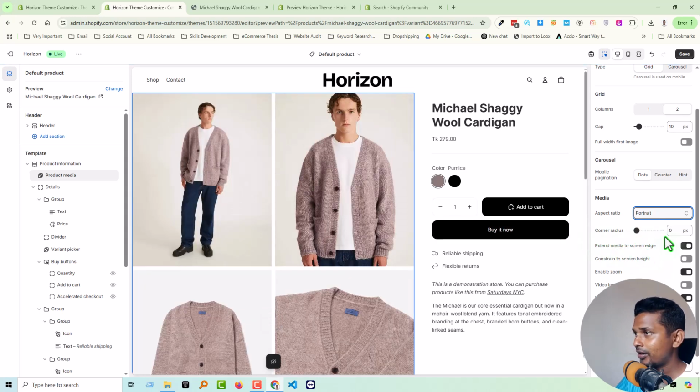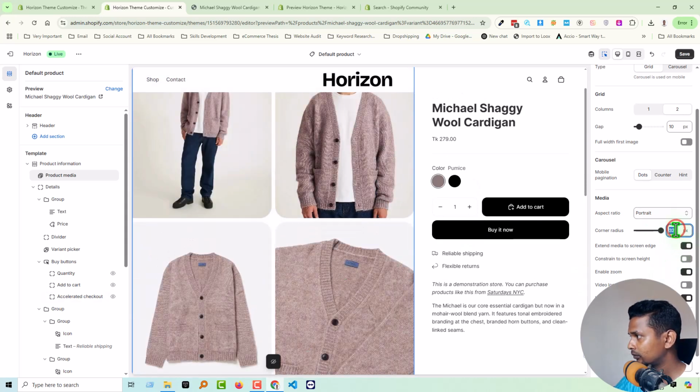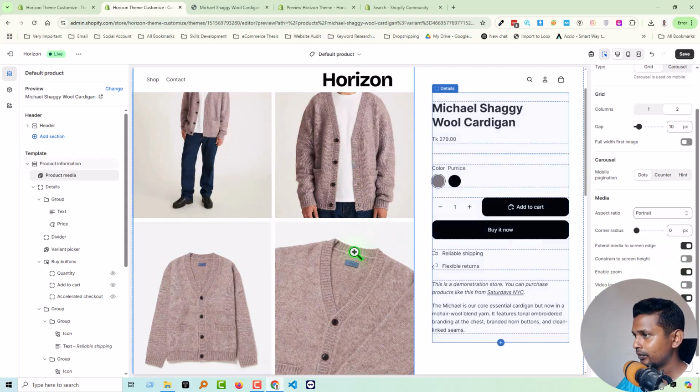Then corner radius. We can add corner radius here. For example, I have added 50 pixels, or 32 pixels, look here. Then extend media to screen edge, constrain to screen height, enable zoom.